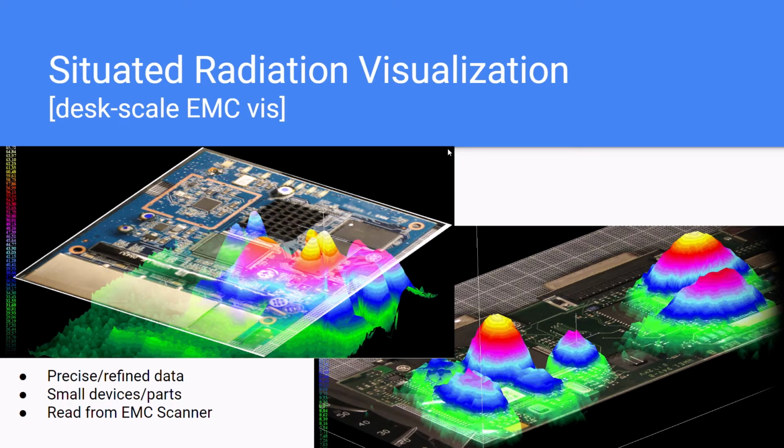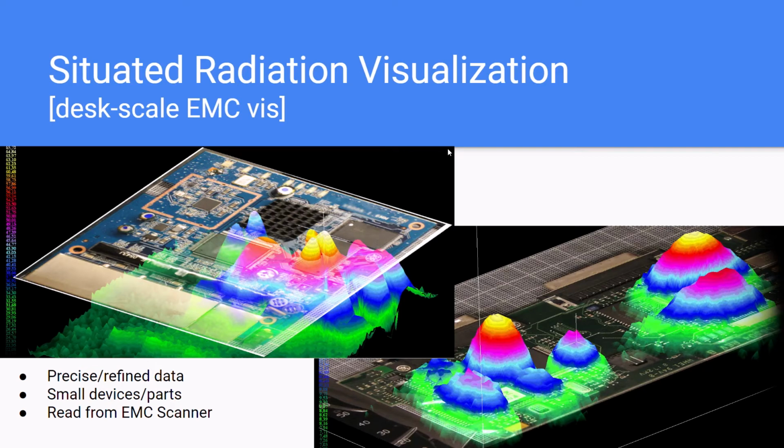What we're proposing to do here is to use situated visualization in favor of EMC testing. This means that we're going to render the EMC data read directly surrounding the actual components and devices being analyzed. In this way, we expect to help EMC analysts to easily identify where and how EMI is happening in their tests. In this first draft, we propose two different approaches.